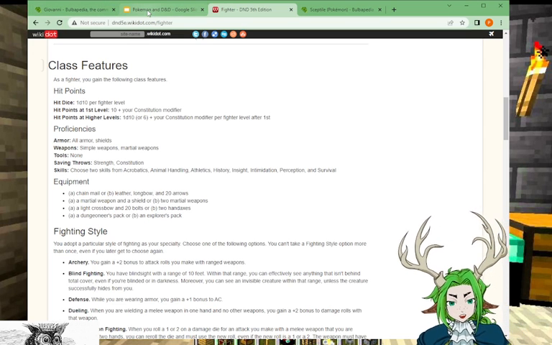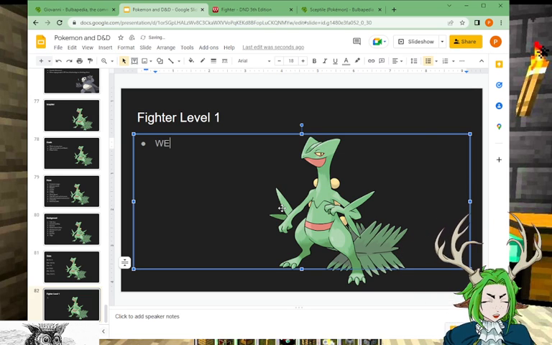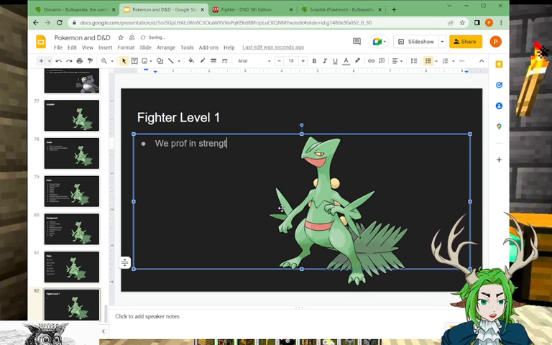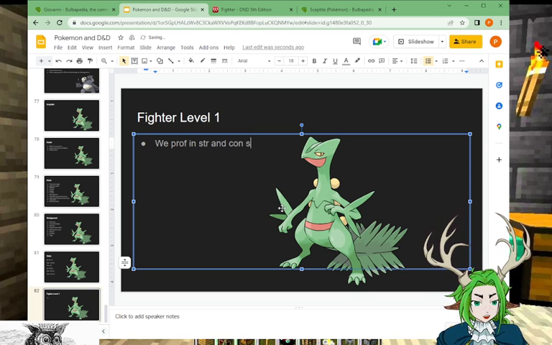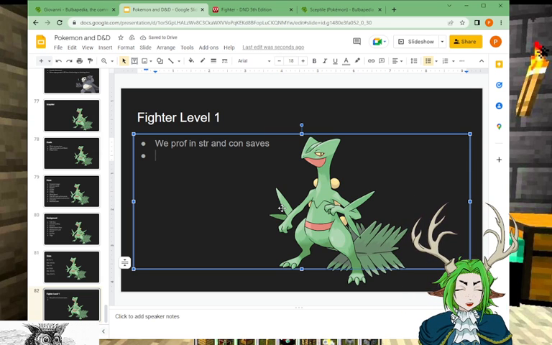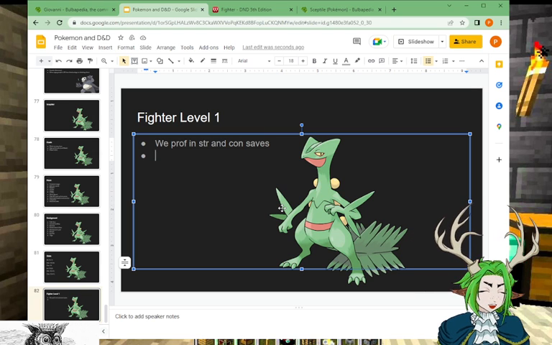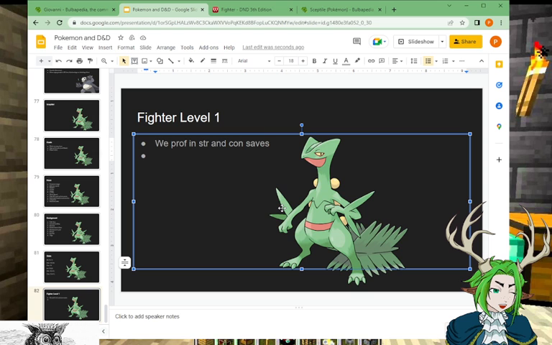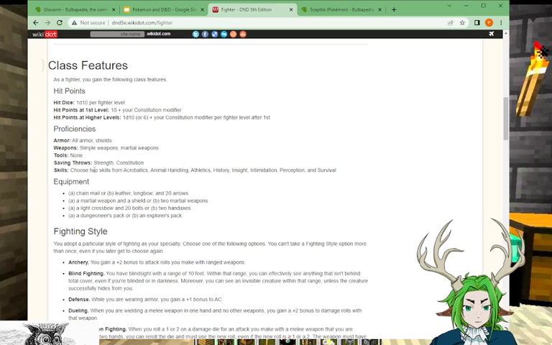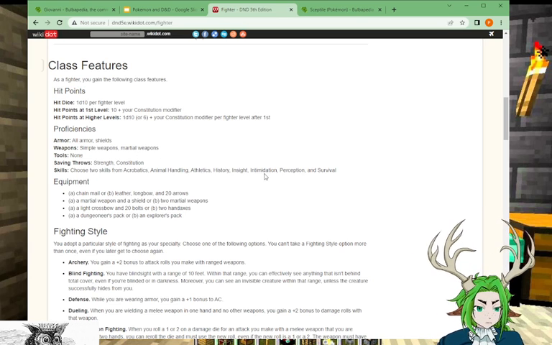So, things we get immediately is... We get proficiency in strength and con saves. So, even if we're not physically super strong, we have a good chance of not getting pushed around like it's nothing. We at least get a positive for that. And con, we're still really good with con. Additionally, we could really use any weapon we want.